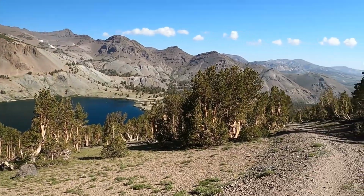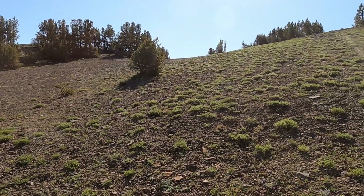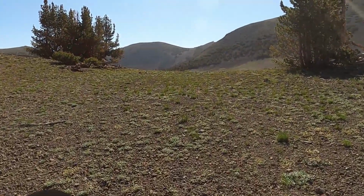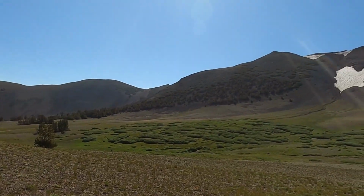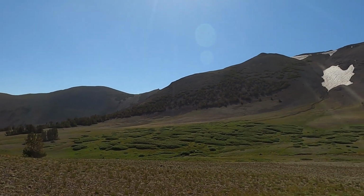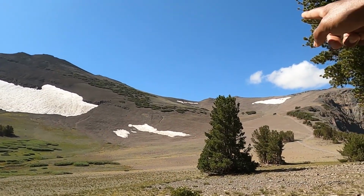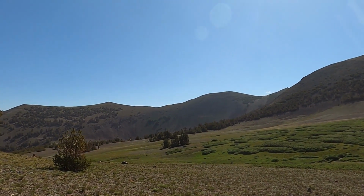And the way that I've planned it, if I head in this direction, it should be basically a lateral hike over to the lake. I'm a half mile away as the crow flies. Now, from the look of things, the lake should be right down in there. And you can see the trail continues up over that rise. In fact, it looks like there might even be a little trail.